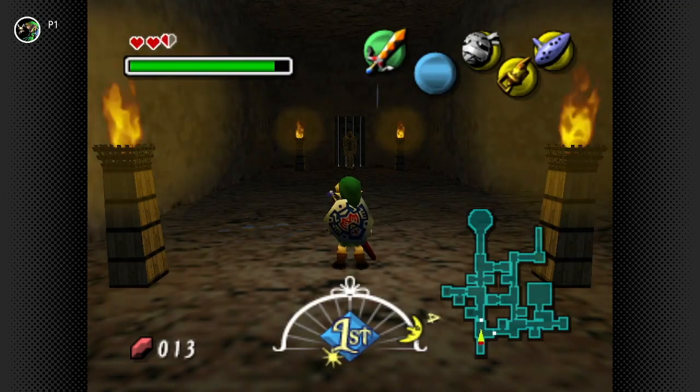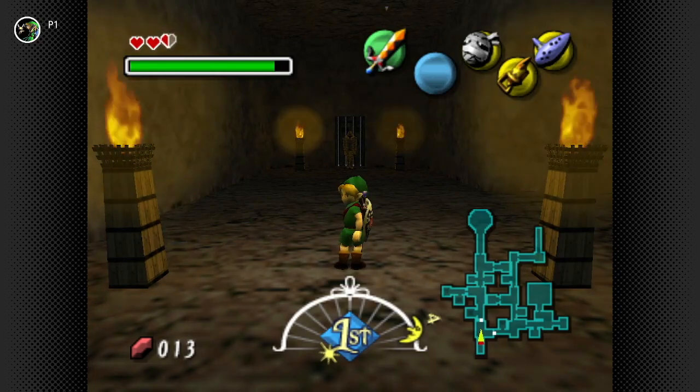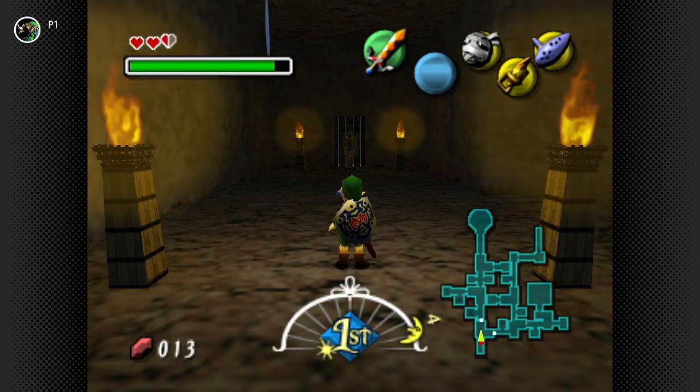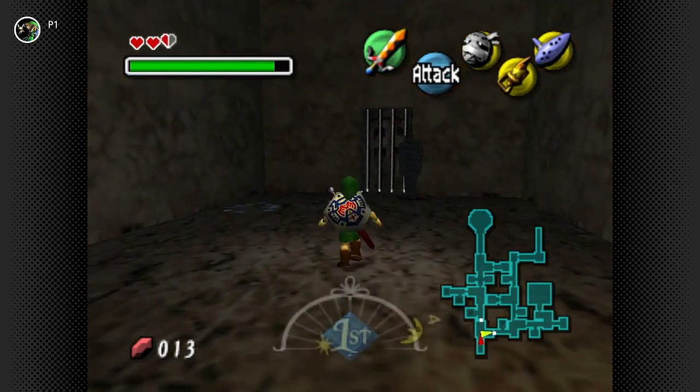Welcome back to more The Legend of Zelda, Majora's Mask. Last time we helped Pamela and her father, so this time we're making our way to Ikana Castle. Using the Gibdo mask, we'll be able to talk to the Gibdos who are guarding the doors.